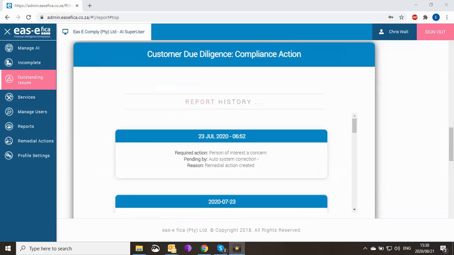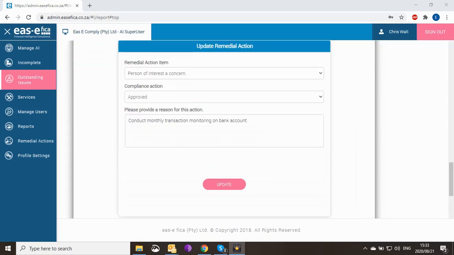The risk report of a client comprises 2 pages. The first page shows the allocation of risk and where high risk areas have been, or thresholds rather, have been exceeded. And the second page deals with the compliance actions. And it is on this page where the remedial actions take place. Approximately halfway down the page is a section that is entitled Remedial Action, and it is to this section that the remedial action user should go.